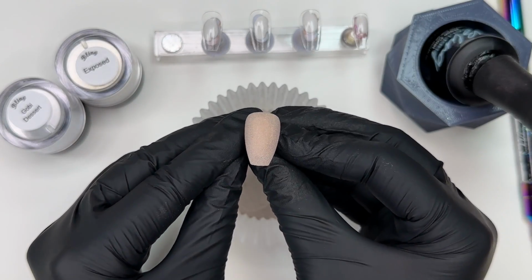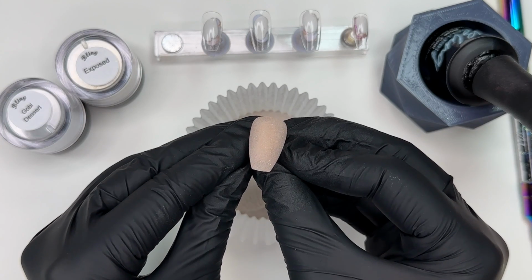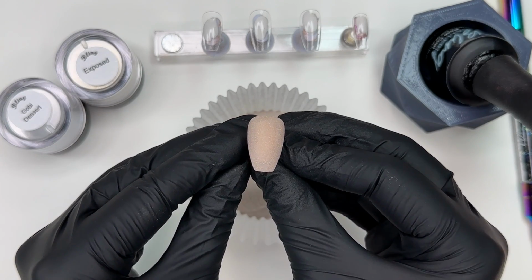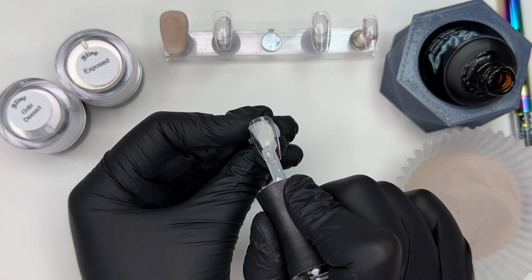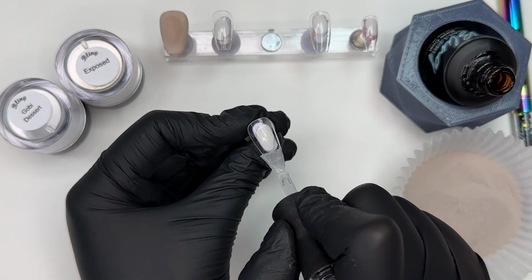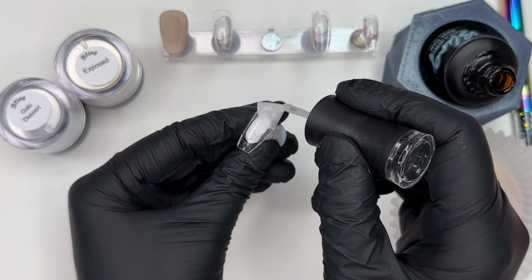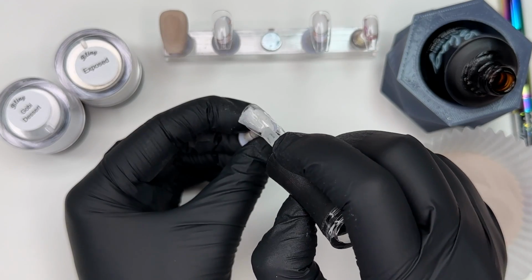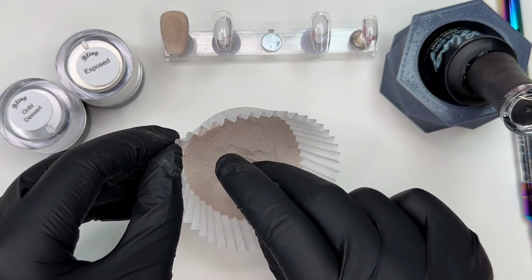Now, when I'm dipping into that cupcake liner, I have more room, so I'm not worried about accidentally bumping that nail onto that jar, because sometimes when you're dipping into the jars, especially when they're 0.25 ounces, it's kind of hard depending on the length of the nail to not bump that jar. So a cupcake liner is definitely a way to help avoid bumping that nail. If you are making press-ons as well, the cupcake liner is a great option like we're doing here.